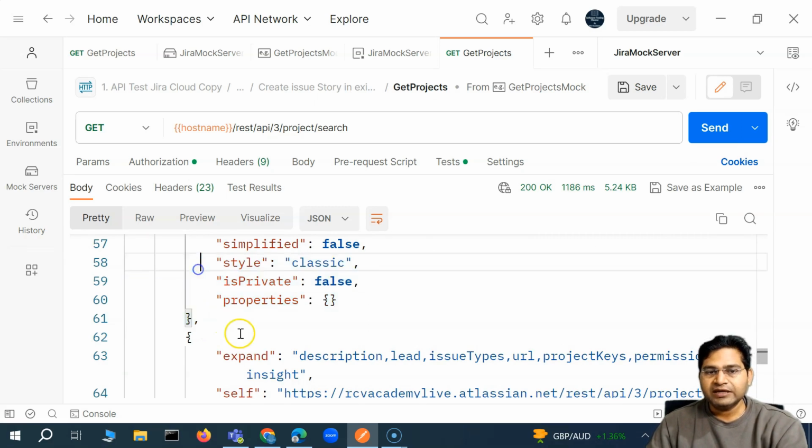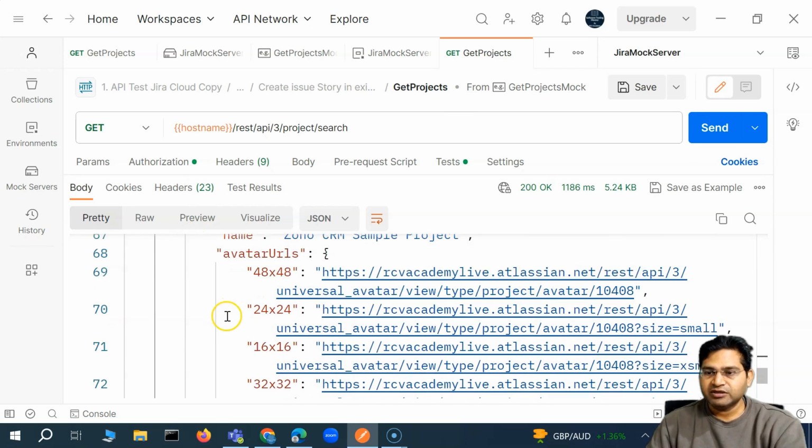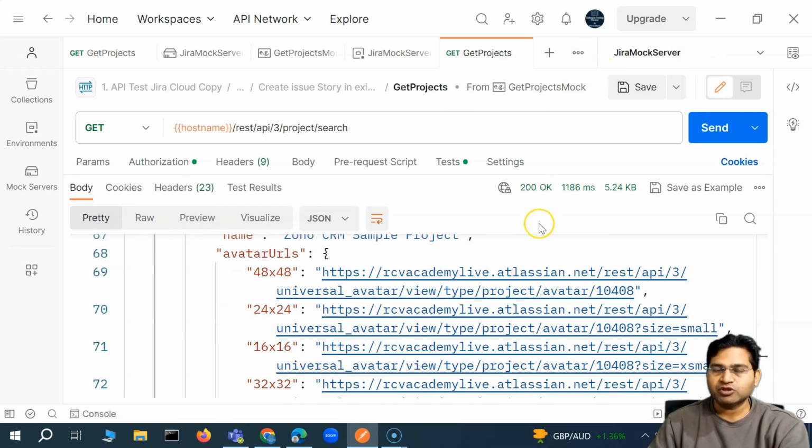I can still go ahead, and if there are a lot more things to validate in this particular response, I can use the mock server because I have mocked when the real server was up and running. So I can basically do this for any number of requests, the real APIs that are available, in order to reduce the dependency on the environment, any of the network connectivity issues and flakiness.